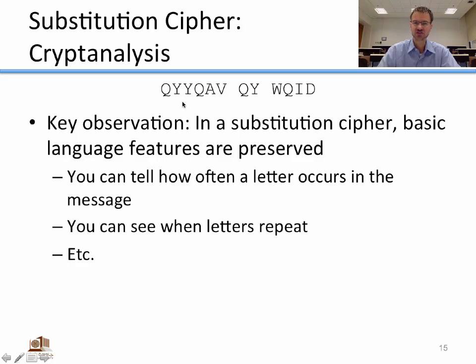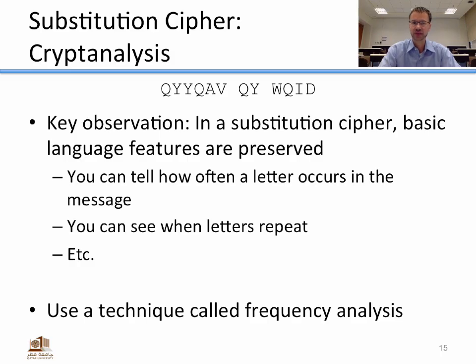So the features of the language are preserved. You can tell that this letter, whatever it would be in the plain text, is repeated a lot. You can tell that this has the same letter twice consecutively, et cetera, et cetera. So, in fact, I can tell that this two-letter word has the same two letters that this word starts with. There's just a lot of things I can tell just by looking at the ciphertext. So even though it's not trivial for me to come up with a substitution table that was used to encrypt this, staring at it, there are still things I can tell about it, about the original message.